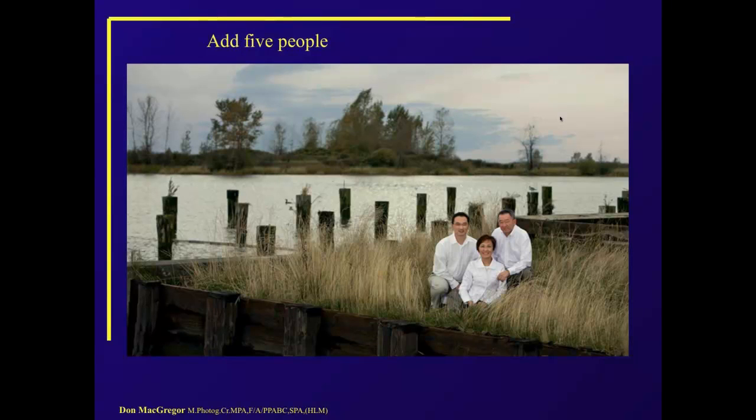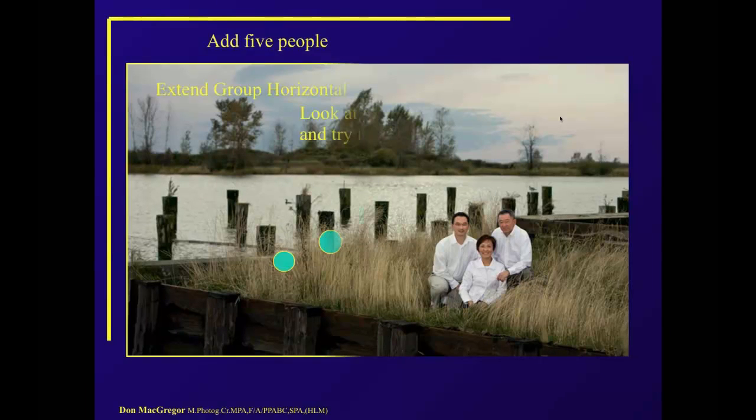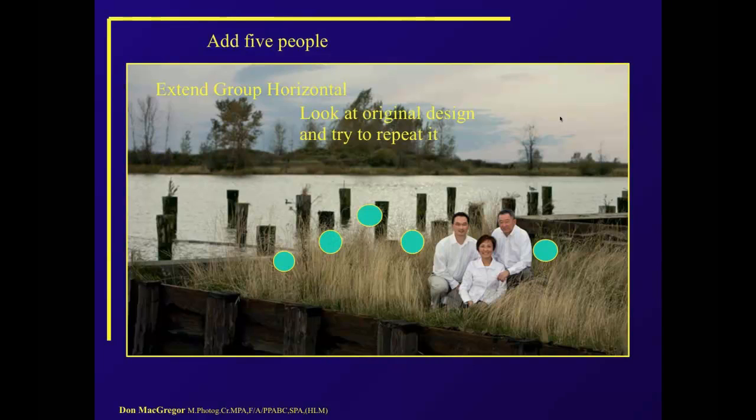And I'm going to walk you quickly through several examples of this as we wind our little workshop down. Where it should go is a pattern something like this. We don't want to just kind of munch them all up around Rocky and his mom and dad. We want to extend the group horizontally, and we're forming triangles, we're forming diagonal lines, and everybody is equally represented. Everybody has equal distance approximately between their heads.